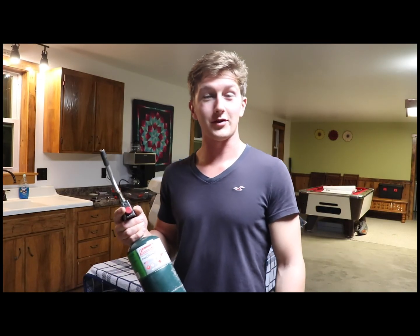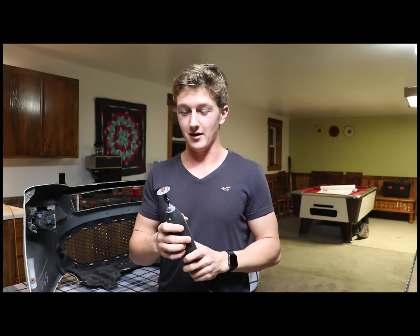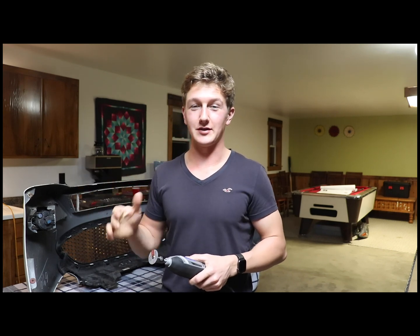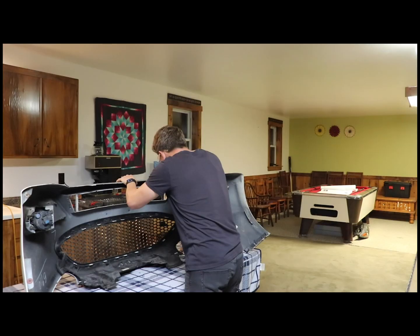So this thing here actually works much better than I thought it would. Here's the deal. Before I start fixing this thing, I need to break it down a little bit more. So all those little cracks and crevices there, I need to grind them out a little bit more so that when I put the Bondo in there, it actually has a place to stick to. So that's what we're gonna do now. Gotta make it worse before it can get better.